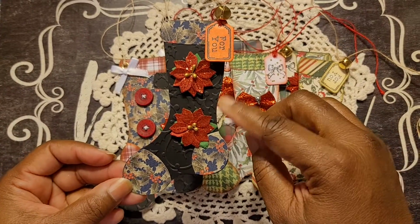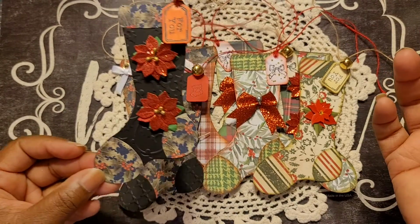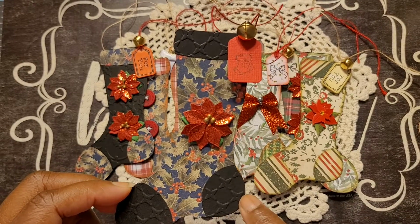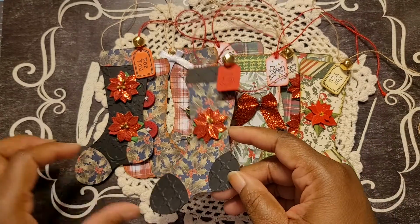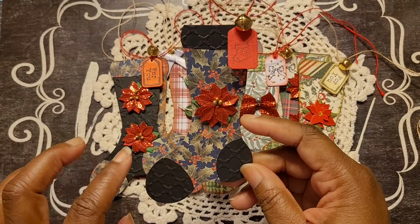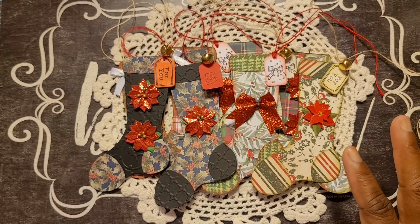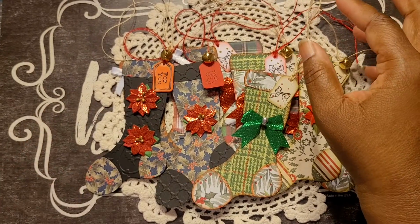And then on this one, I used the embossing folder on some black cardstock and then a designer paper. On this one, I used the embossing folder on the trim of the stocking, and then in the middle, the body of the stocking, I used the pattern paper. So I just used the pieces that were cut out. This cuts out the die. I'll show you. It cuts out all of the pieces, and I just flipped them up, so that way I was able to use all the pieces that I cut out. Love the way that they turned out.